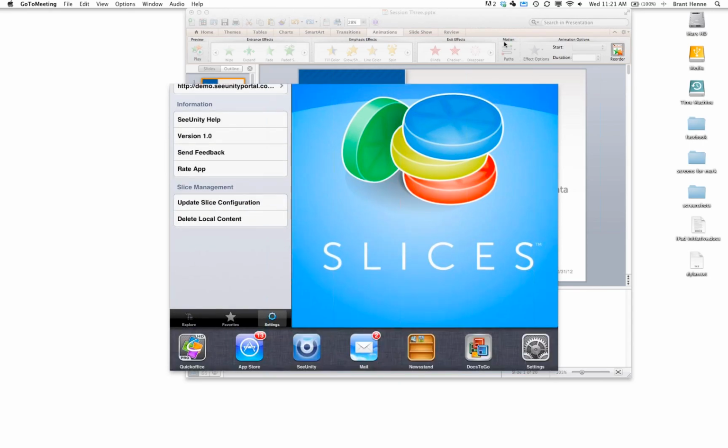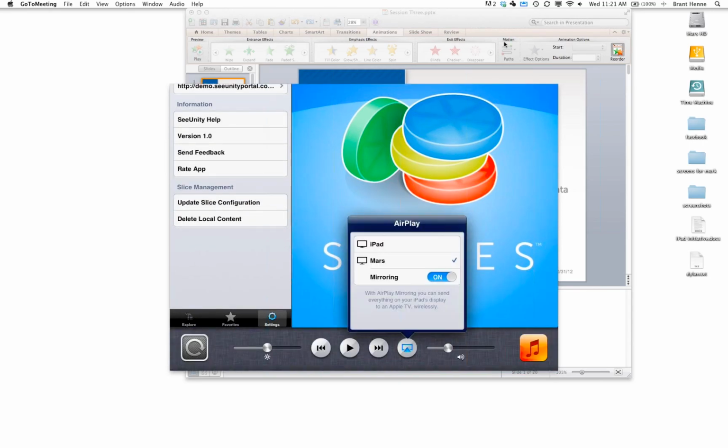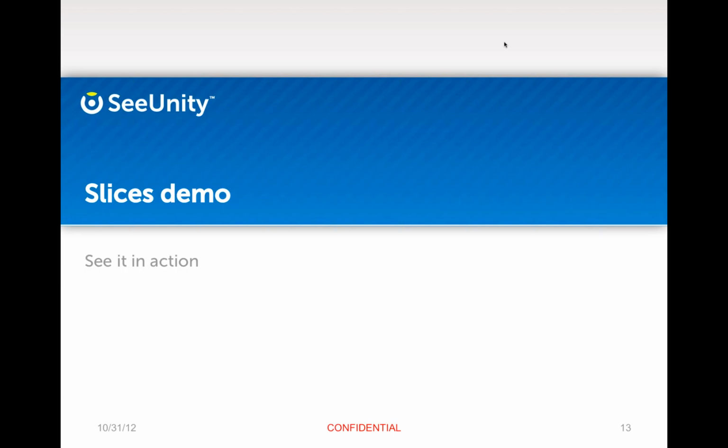That's just a quick overview of Slices. And let's switch back to our presentation. Hopefully that gave you a good overview of what you can do. And essentially you're taking all of that enterprise content and you're bringing it down onto your device. And it allows you to search for that content as needed, sort and view, filter, but essentially it's really designed to allow you to view that content, take it anywhere, whether you've got an internet connection or not.